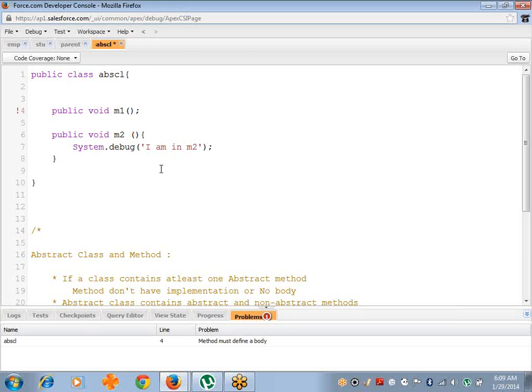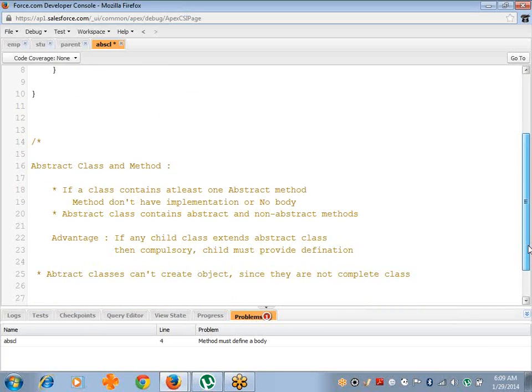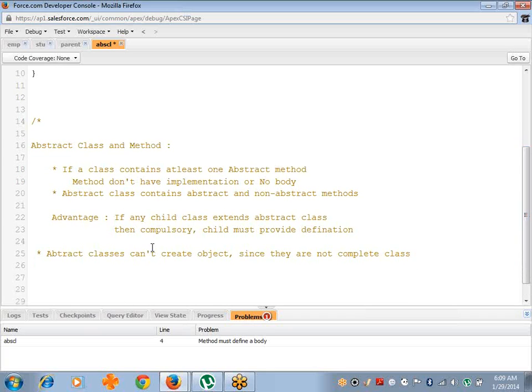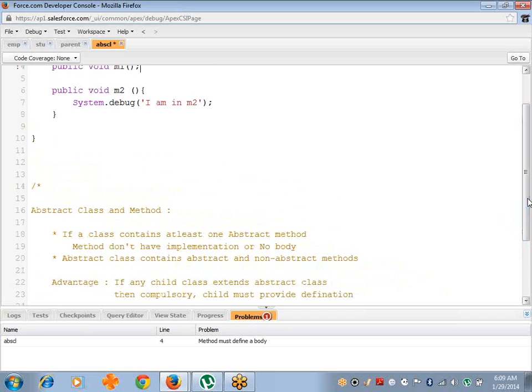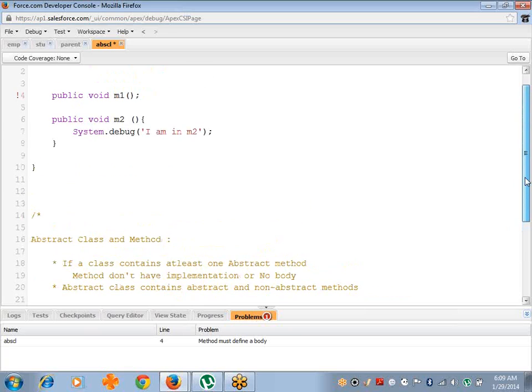Abstract classes cannot create objects since they are not complete classes. Why are they not complete? Because some methods don't have any definitions. If any child class extends an abstract class, then the child must provide an implementation. Otherwise, we cannot create an object.